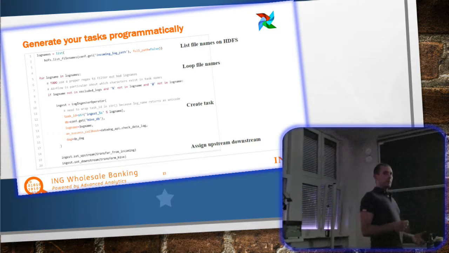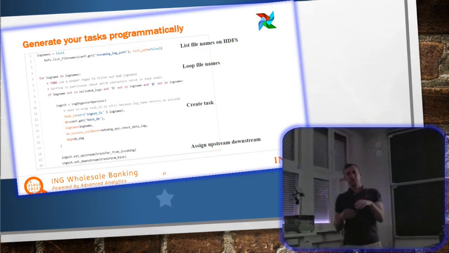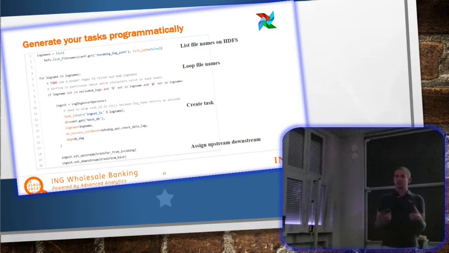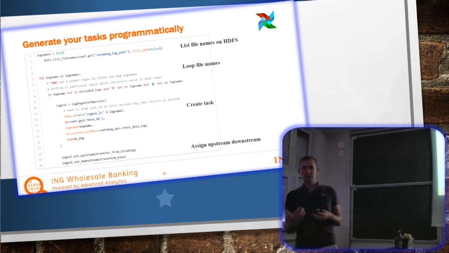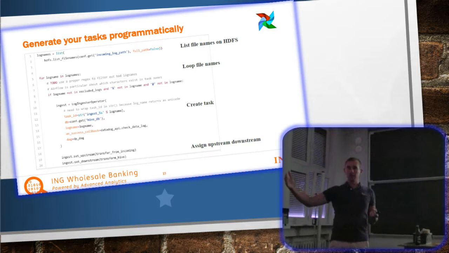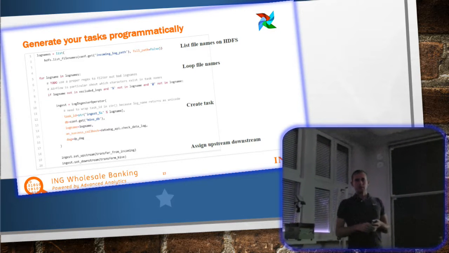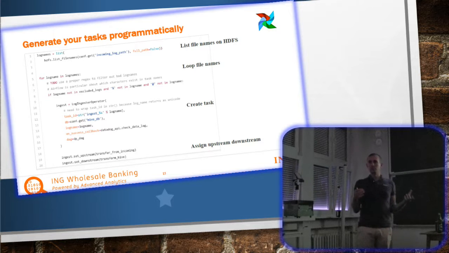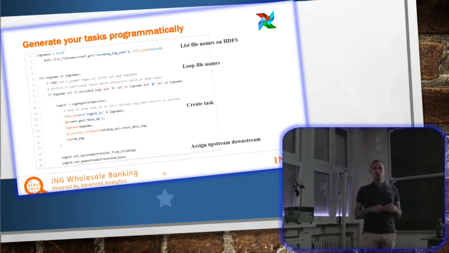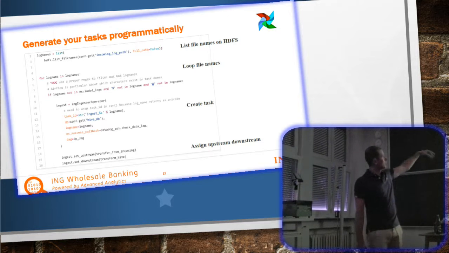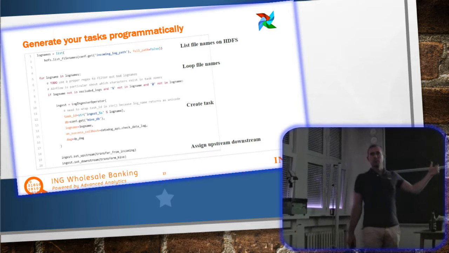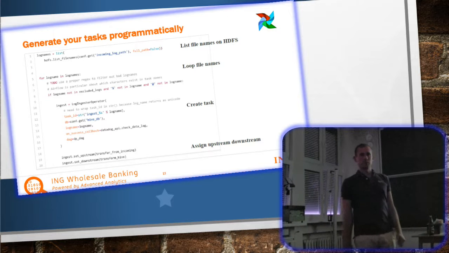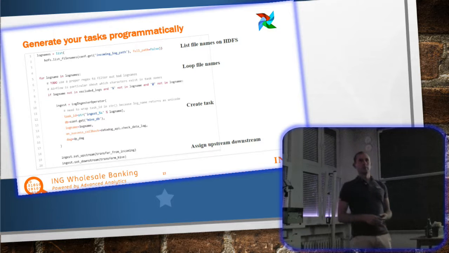I have to say, is it entirely dynamic? Well, you actually see the way it's loaded at the beginning, when we read the DAG for you, we execute that part. We call DAGs slow moving. So can you rerun or recreate tasks entirely on the fly? Meaning I run it now and I have a different set of tasks a second later. That's not entirely how it works, because that makes the scheduler a bit confused about what order the tasks need to run in. So it's kind of slow moving. The list of file names can change over time while those tasks are running, but making it fully change is a bit hard to explain right now, and there are sometimes questions about it.